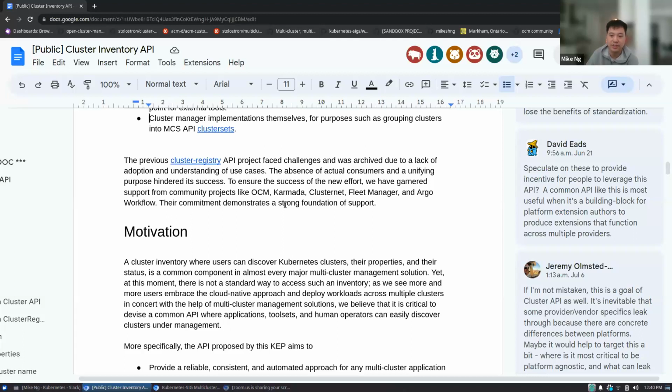that has been archived. And the immediate question was, okay, why was it archived? And why are we proposing this new cluster inventory API now? So one of the reasons it was archived is that it didn't really have enough adopters and consumers. And so to avoid that mistake, we brought in a bunch of adopter projects that will contribute to the cluster inventory API and show a commitment to this project, and are willing to continue to build towards it and actually use it instead of leaving it in sort of an archival state.